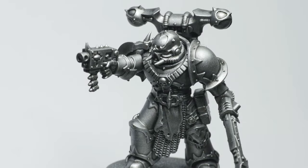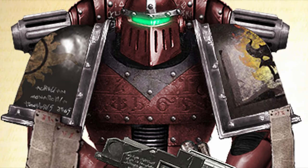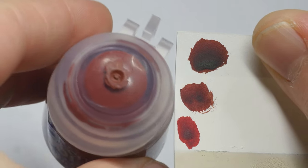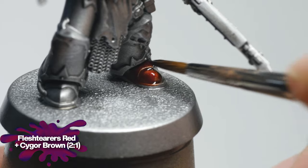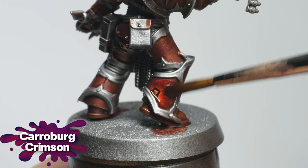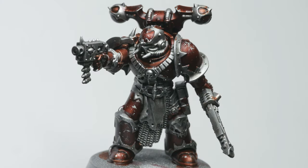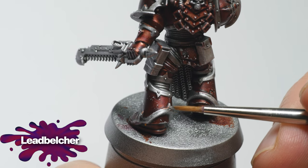With the silver done, I needed to find the right tone for the armor. The Word Bearers have a dark red tone, so Fleshterras Red would work well. However, after cross-referencing with Horus Heresy artwork and the Legion-specific paints from Citadel, I noticed brown and purple undertones. So I did some tests and came up with a 2-to-1 mix of Fleshterras Red and Saigor Brown, diluted with 50% contrast medium, applied all over the armor panels. Next, I added a wash of Carabur Crimson to add a purple tint and some shadows. Finally, I used a sponge to add Runefang Steel to represent battle damage on the armor. The armor trims are already finished at this point — the only thing I needed to do was a general cleanup with Leadbelcher, fixing any overspill of the red paint.